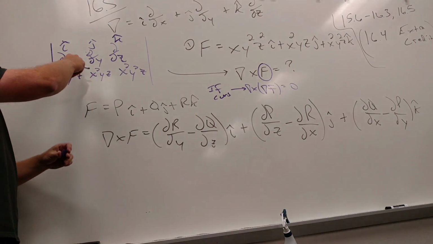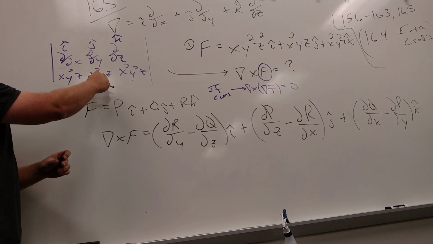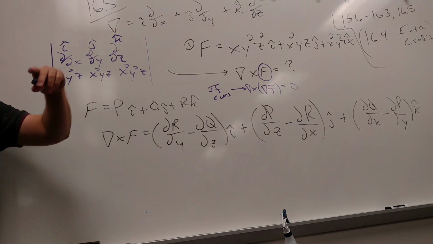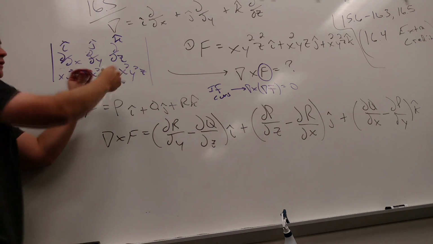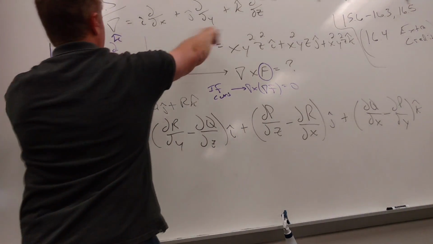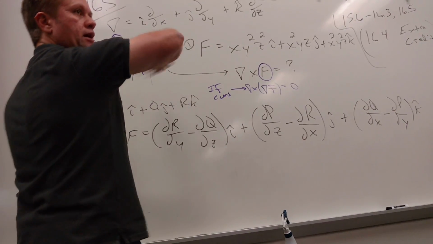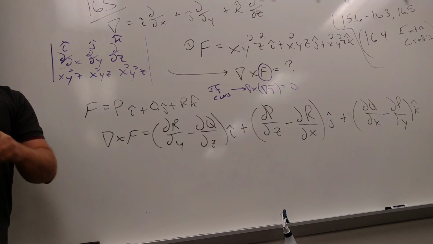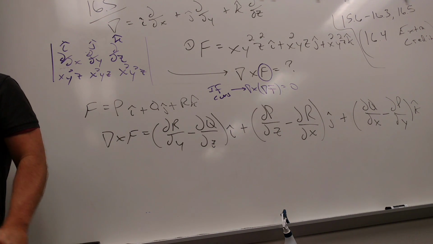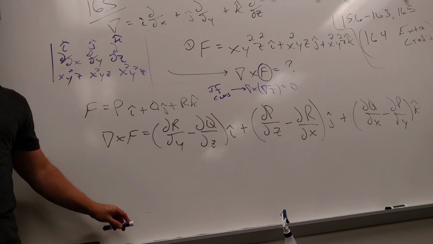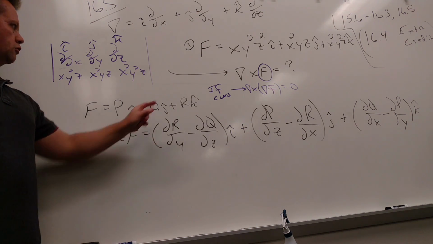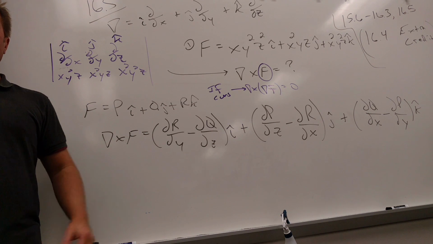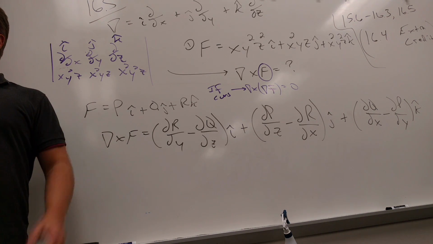So now when you do this, it would be d this dx, d this dy, however you want to do it. You can either do the determinant of this, or you can write the whole thing again and then do those diagonal lines like we did before. Whatever makes the most sense to you. Hopefully at this point you've chosen something. You did enough cross products earlier this semester. You should have a way to do cross products by now. If you don't yet, you still get to choose. All the options are available.